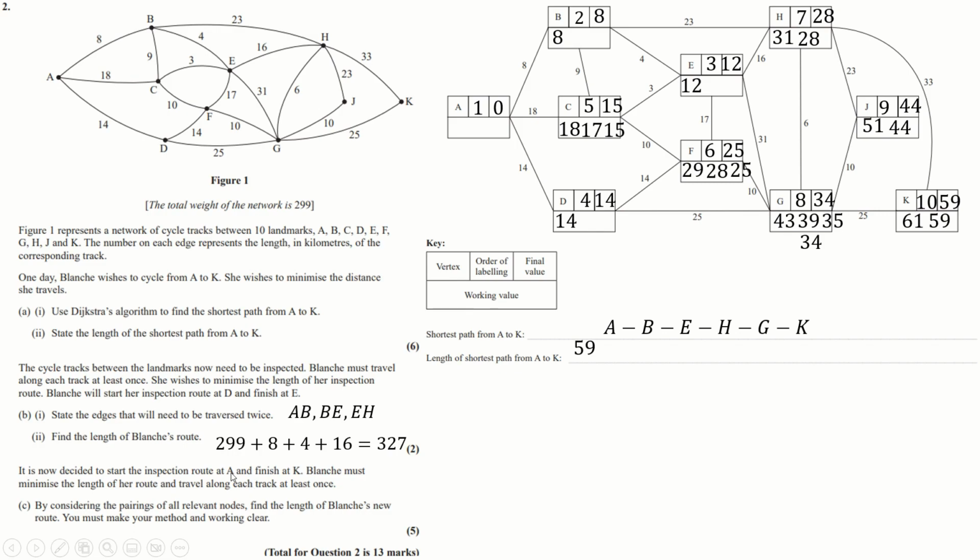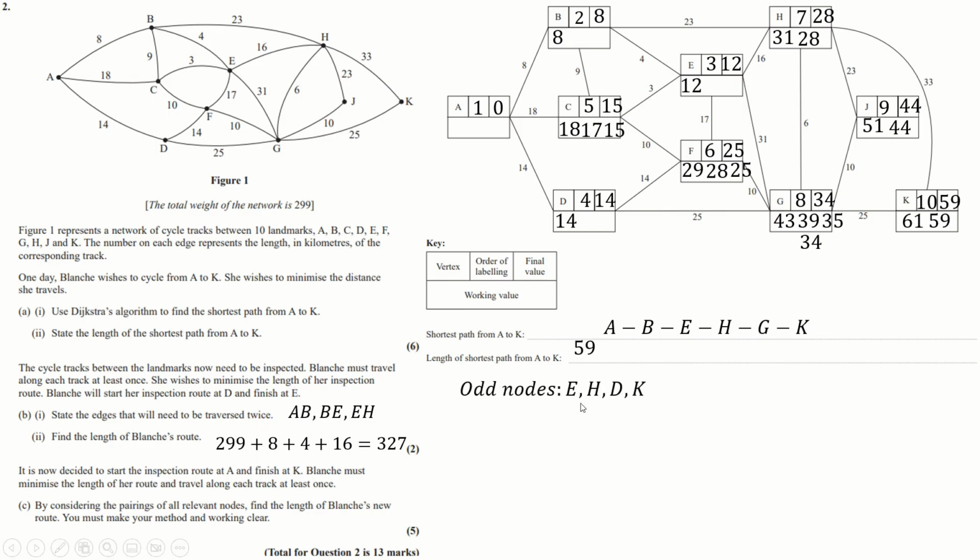It's now decided that we have to start at A and finish at K. Now, finishing at K is awkward, because if your last bit was this, and that's the end of your route, you have to use this one twice. So this actually adds in a node that's going to have to be repeated, that essentially has an odd number of routes attached to it, because this is your finishing route. You only have one left, and that means you have to repeat that one somewhere. So okay, if we finish at K, but we're starting at A, we removed the trouble with A. But that means we still have essentially odd nodes of D, E, H, and K, because again you're removing that last route, so K essentially is an odd thing now.